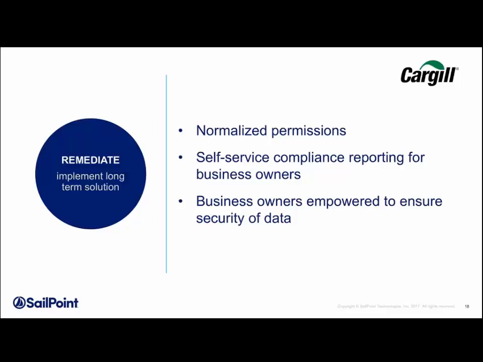In addition, the normalization feature removes the nesting that's caused us so much harm in the past. It removes those direct points of permission that a user might have and provides a single path of permissions to business data. So we've got one group for full control, one group for modify access, and one group for read-only access. It's very straightforward. So instead of seeing the spider web of permissions that a user might have, we've got just a nice direct path: user to group to permission.